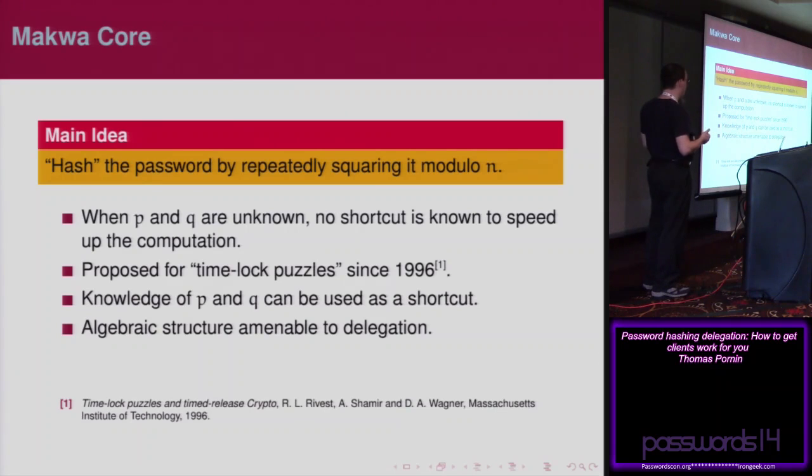It hasn't been tried in some protocols, and actually I'm building on 18 years of research, and people will say, okay, there's no shortcut, and they've really looked hard and for quite some time. Of course, if you know the two factors, then you can use that as a shortcut, or now the permutation is no longer one way. And we're still doing things with mathematics, so we'll see in a few slides how this can be done for delegation.